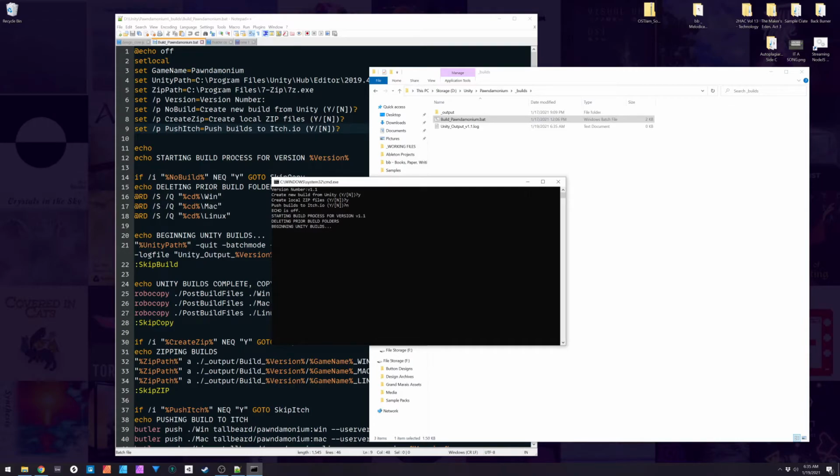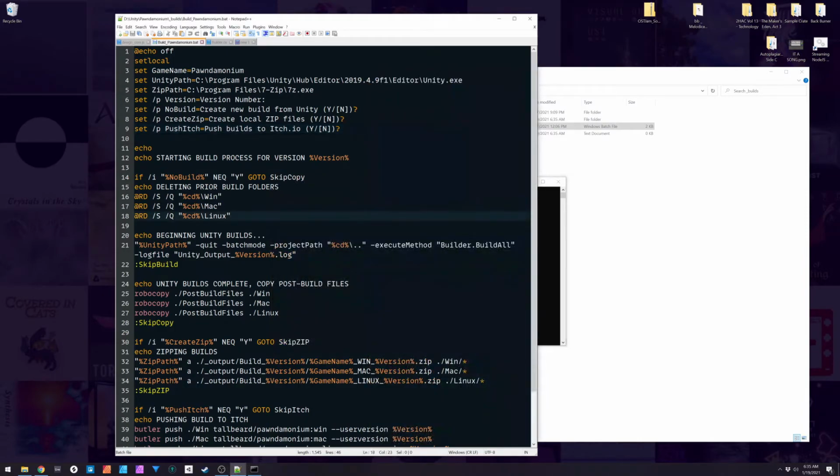Actually, I take that back. On Steam, you do have to go into Steamworks, and you do have to set the branch to live. I didn't do that automatically because I want to double check and make sure everything works before I push it to production. But yeah, that's pretty much it. So if you have this and you want to test it before pushing, you basically just do one where it's yes to build from Unity, and then you can test it, and then you can just do another one where it's no, don't do a Unity build, but just push to itch and Steam, and it'll just take whatever exists and push it out there.